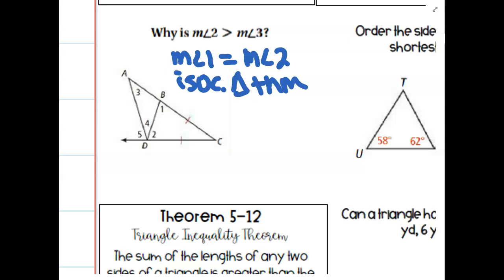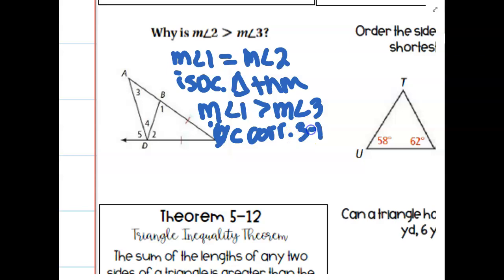So that's theorem 312. It says angle 4 plus angle 3 would equal the measure of angle 1, and then tie that into the corollary. The measure of angle 1 is going to be bigger than the measure of angle 3, right? I know that the measure of angle 1 is going to be greater than the measure of angle 3 because of the corollary of theorem 312. It's kind of like a mini little proof here. And then substituting all of this around, I know that the measure of angle 2 is going to be greater than the measure of angle 3. Just swap them around, right? So using isosceles triangles and then that corollary there.